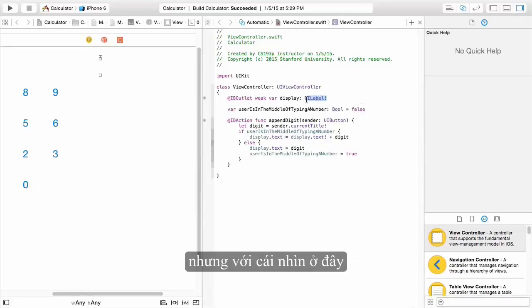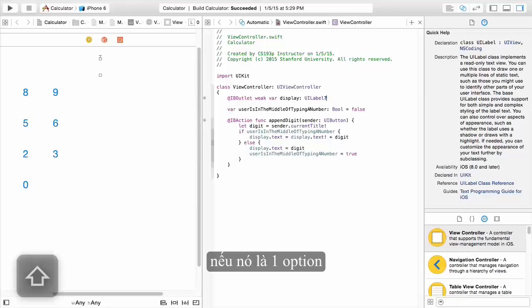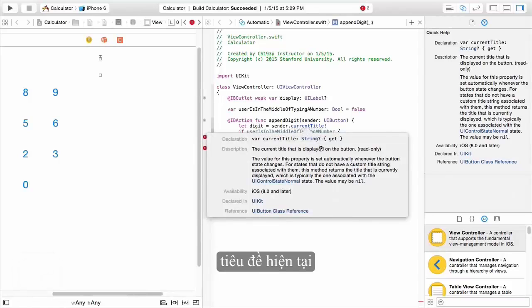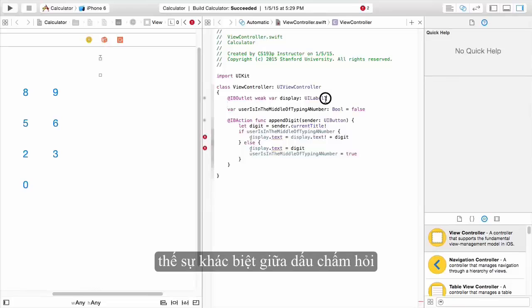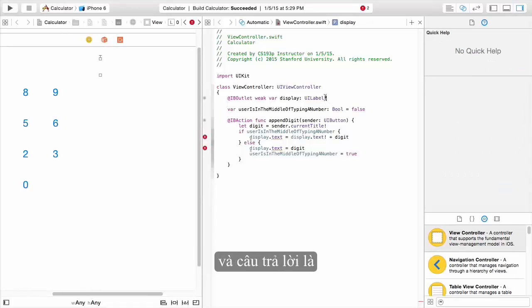But let's talk about the look of this thing. It's got this exclamation point here. And if it were an optional, you'd be used to it having a question mark. For example, when we look at this optional right here, current title, you see it's String question mark, not exclamation point. So what's the difference between a question mark and an exclamation point here? And the answer is it makes no difference to the actual type.